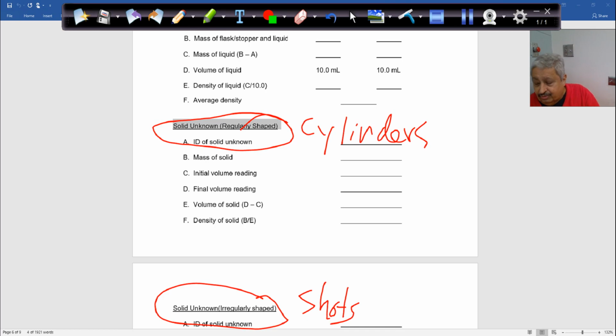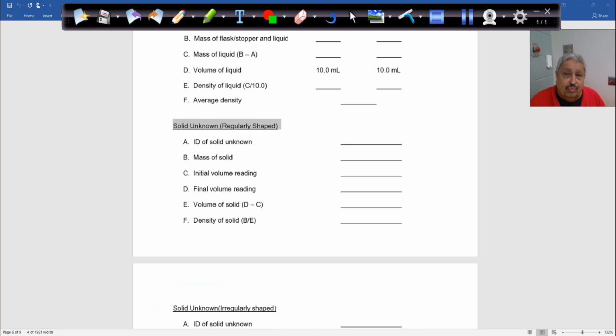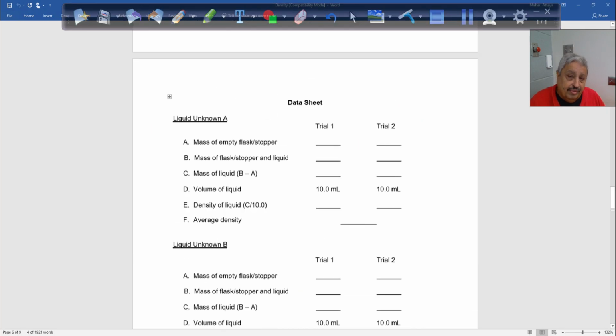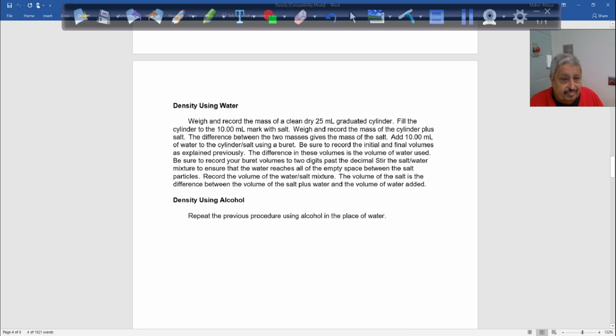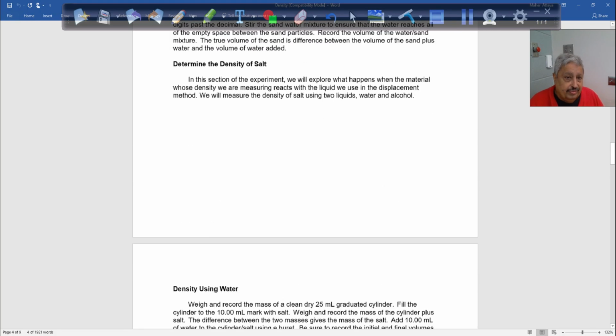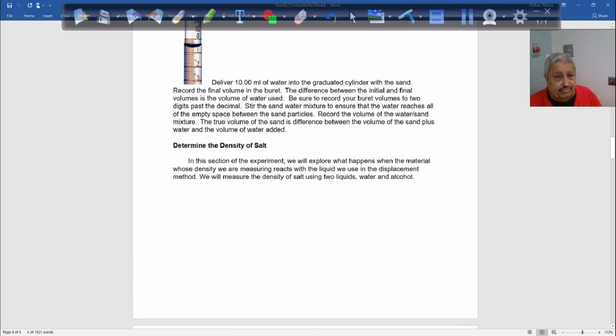So now we'll go for the most challenging part, because it has air pockets in between. We'll go for sand and for sodium chloride. How will we determine those in two different liquids, in ethanol and in H2O, correct? So let's look at, can I take this one out? So here it is. We'll go for sand and H2O. So determine the density of salt.